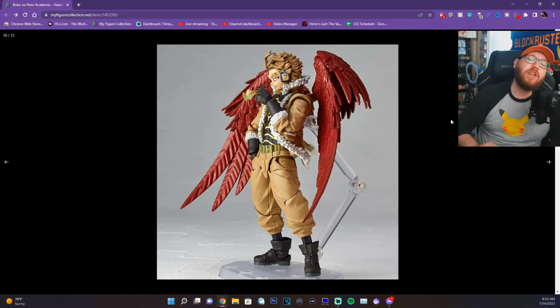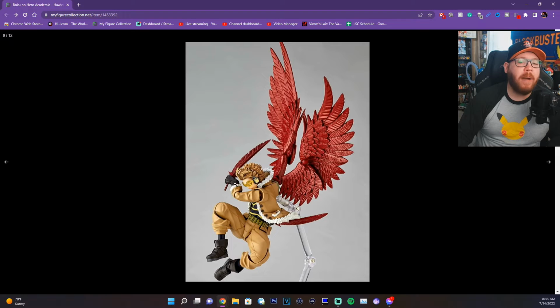So my main concern is, does he really need this stand to keep himself balanced? Because if the goggles fall off, that's whatever. We'll get used to that. We can make some modifications to fix that. Which, even though these pictures look great, I'm concerned, how can you hide that? Is that going to be much of an issue to try and hide? Or what's the story with that? Because when I see this, it kind of reminds me of the older Fullmetal Alchemist figures from Reveltech. I think it's from just regular Yamaguchi, not Amazing Yamaguchi. So I hope this is not as ugly in person like how it is here.